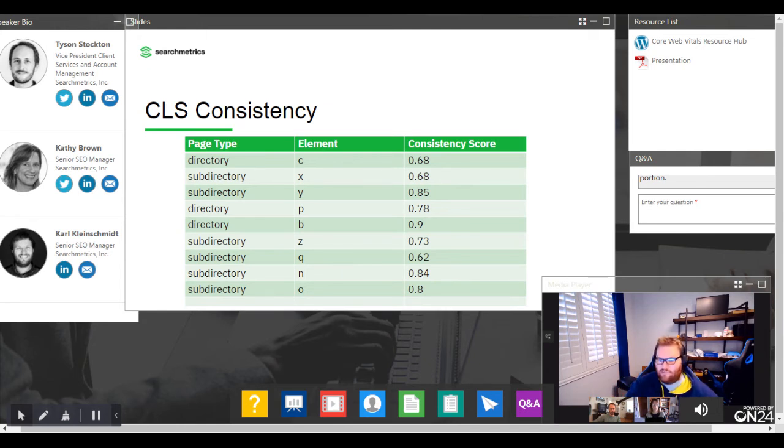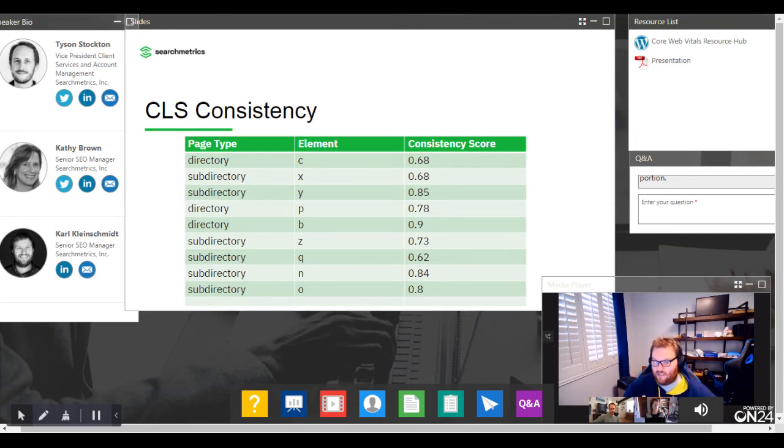And so, for instance, for C pages in this case, they're only 0.68 consistent, while for B pages, it's 0.9 consistent, right? 1 is the most consistent it could be. That would mean that every single CLS element that's causing the CLS score is the same across all the pages in the B directory.